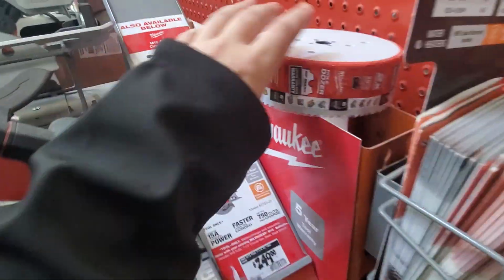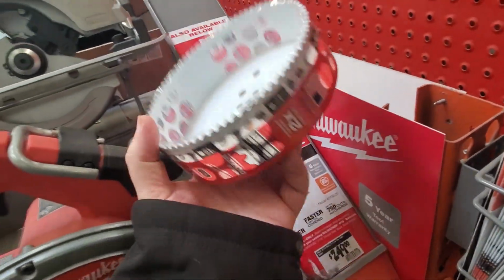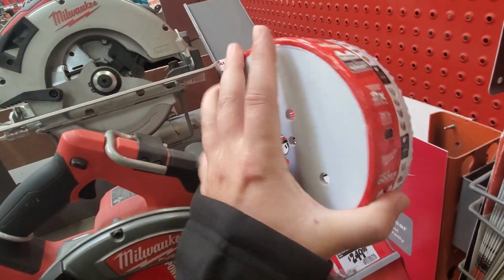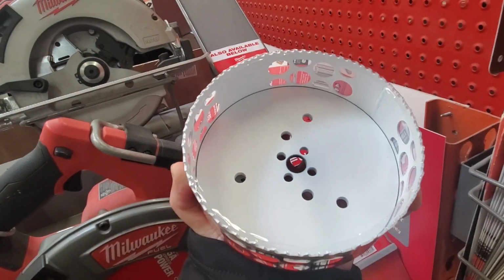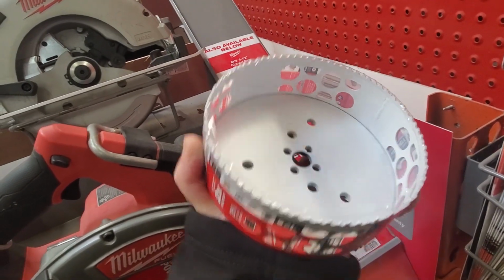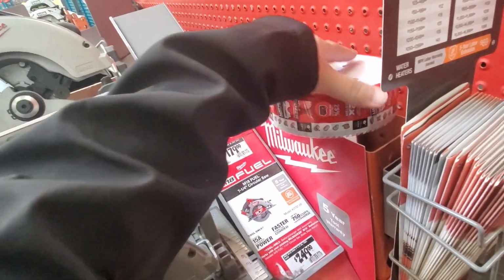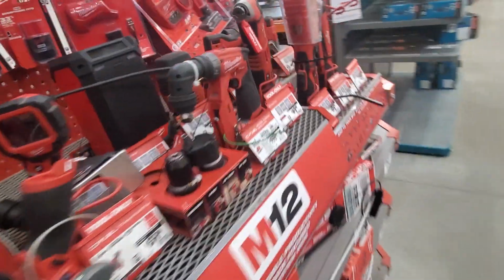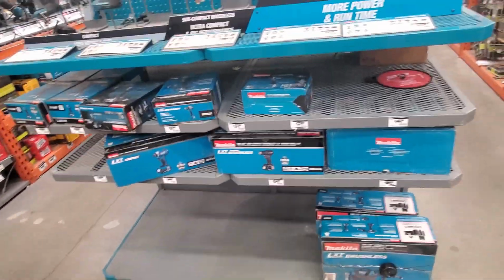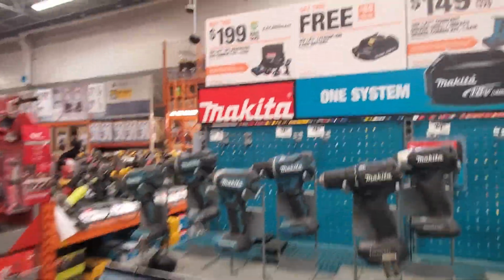Oh, look at the size of this one. See? It's a 6-inch. This is your 6-inch, okay? So when you get those 4-inch big hogs for $99, it's a great deal. Yeah, they cleaned all the tools out, guys. I mean, everything's gone. Don't forget this one.